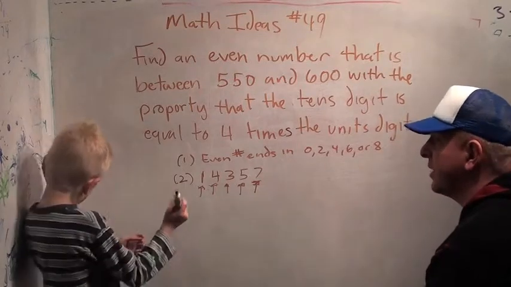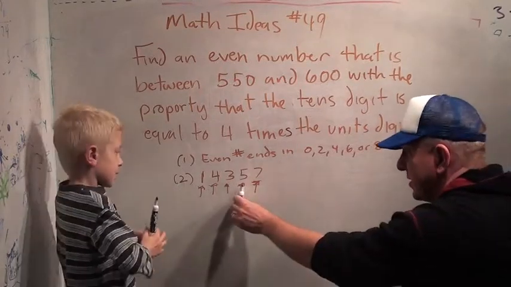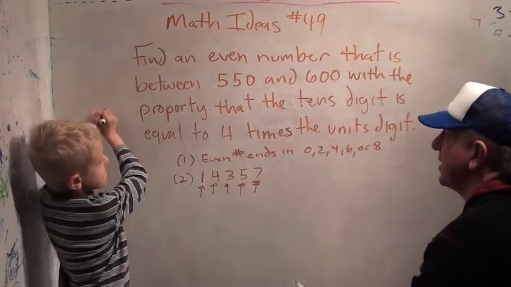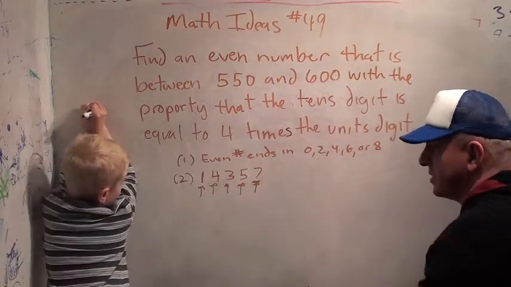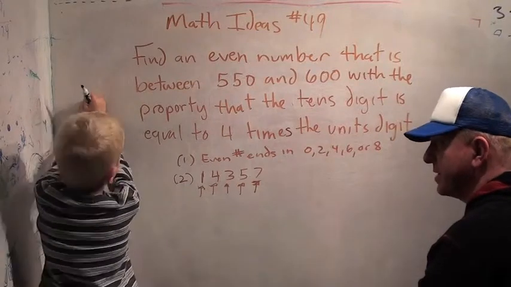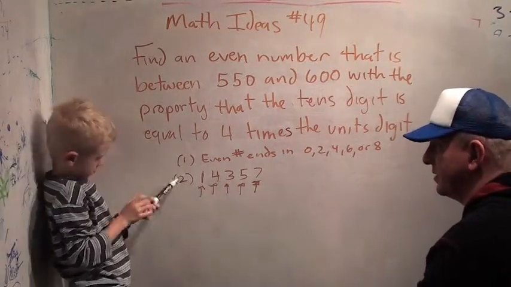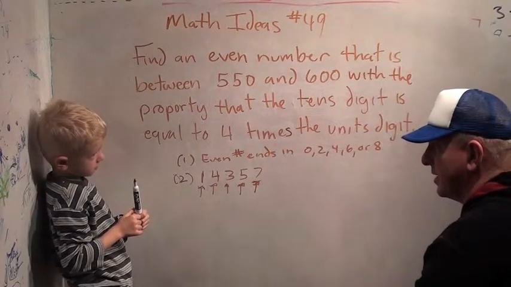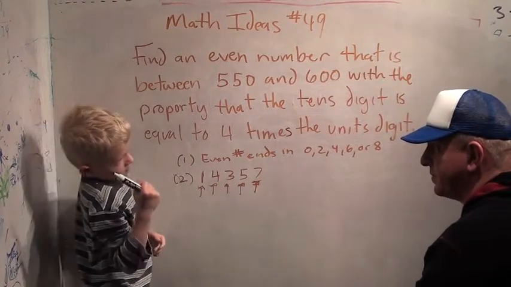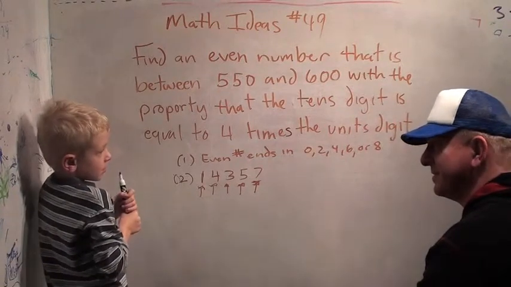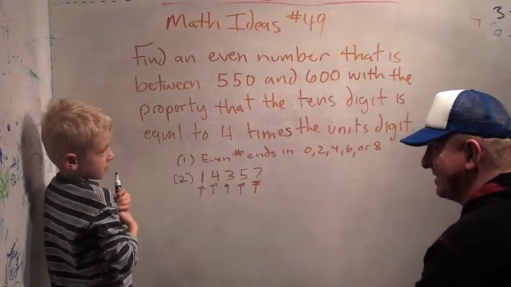But for now, all we have to think about is that the second to last digit is called the tens digit, and the last digit is called the units digit. Okay? Does that make sense? Well, it doesn't really make sense. It's just what they're called, I guess. It's like saying that elephant is called Horton.